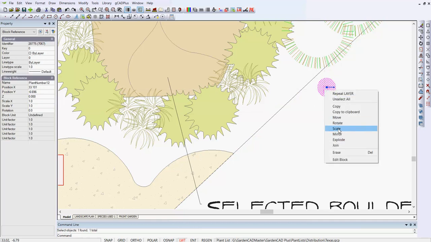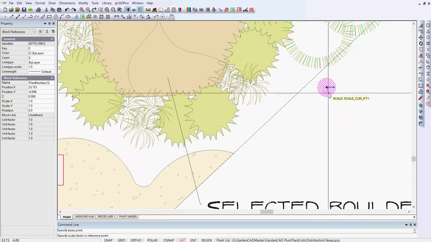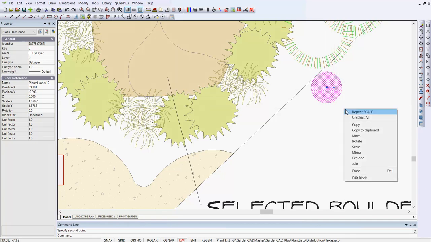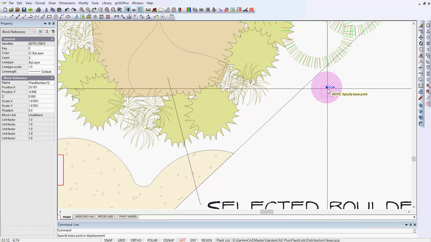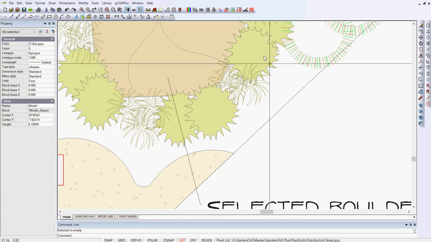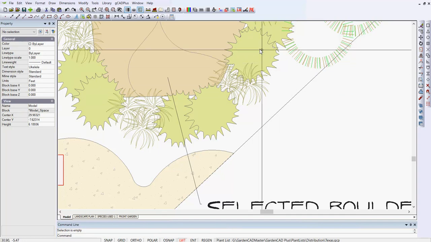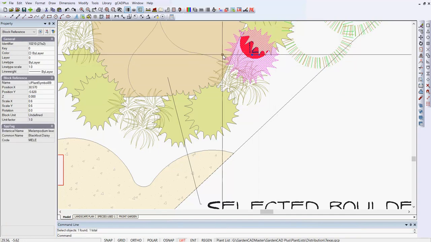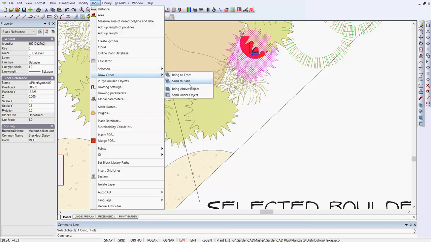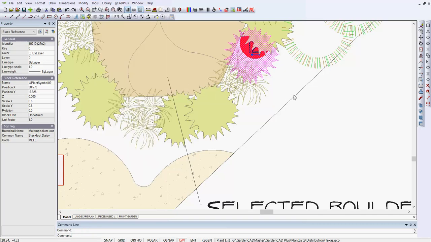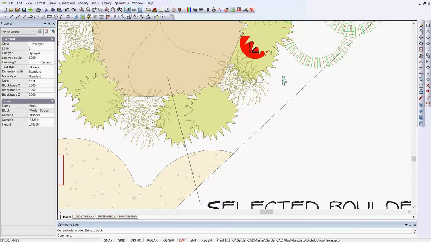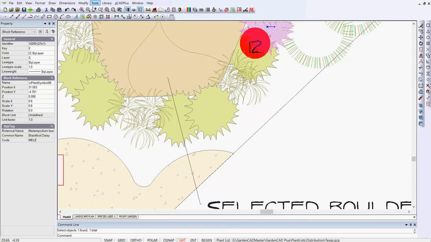We could scale it by a factor of roughly 2, and then we could move it into position. So it's now, whoops, it's gone behind that one. So let me move there, tools, and send to the back. Now we can at least see it, but we have to pick this one and move it to the back.